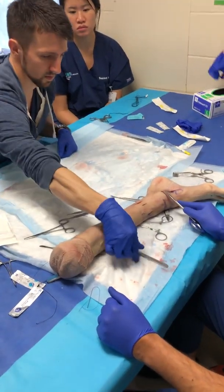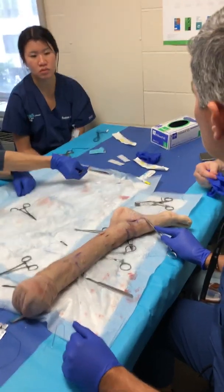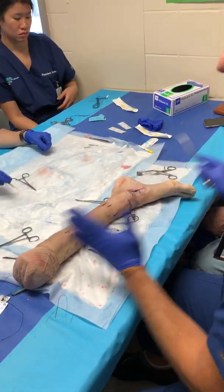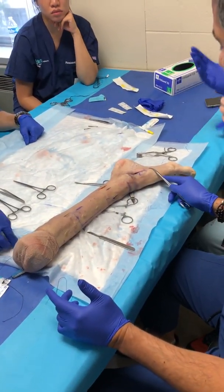Medial border, inferior medial border of the medial malleolus to the inferior border of the navicular. Whatever is the distance depending on the foot size. A big foot, or maybe this big. Whatever, you're gonna open that area, okay?